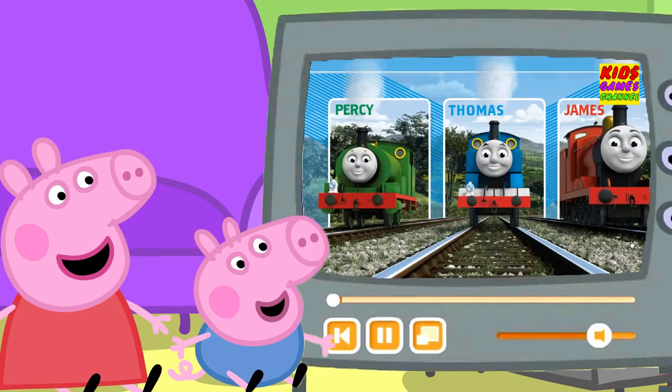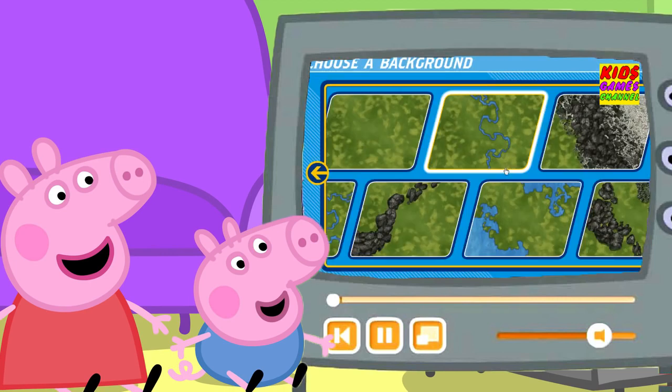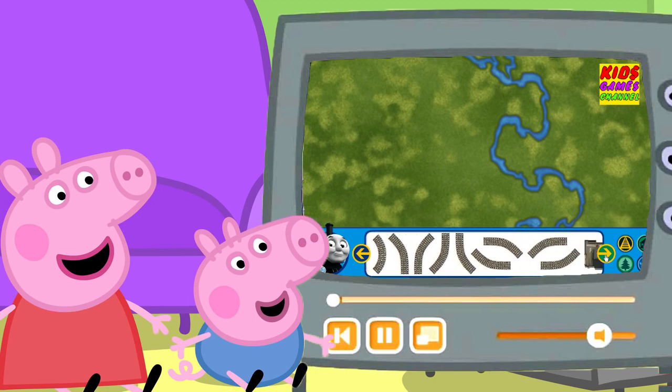Play again. Choose an engine to run on your track. Choose a background. Make your track. When you have finished, click All Done.